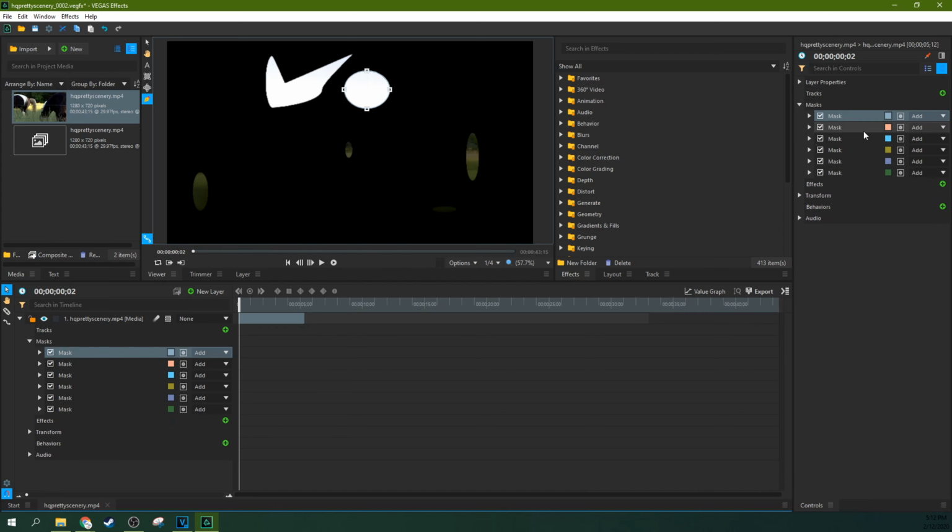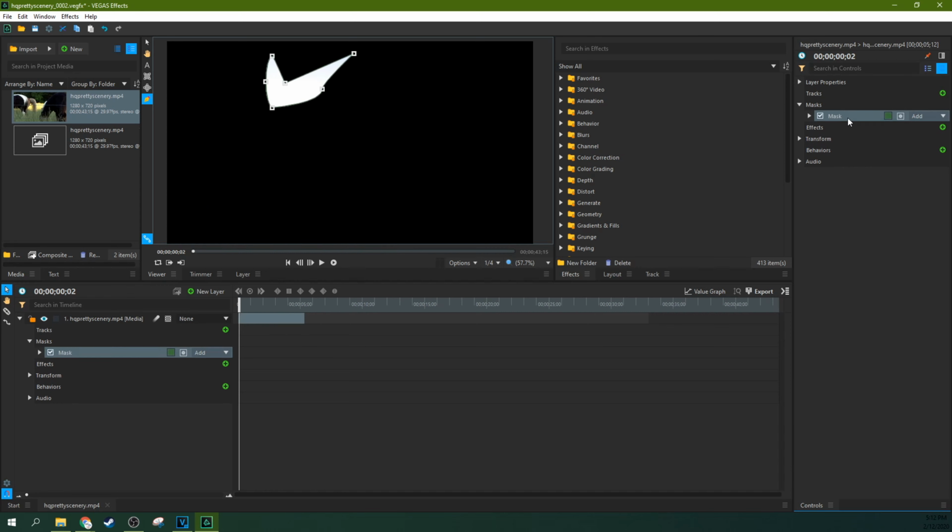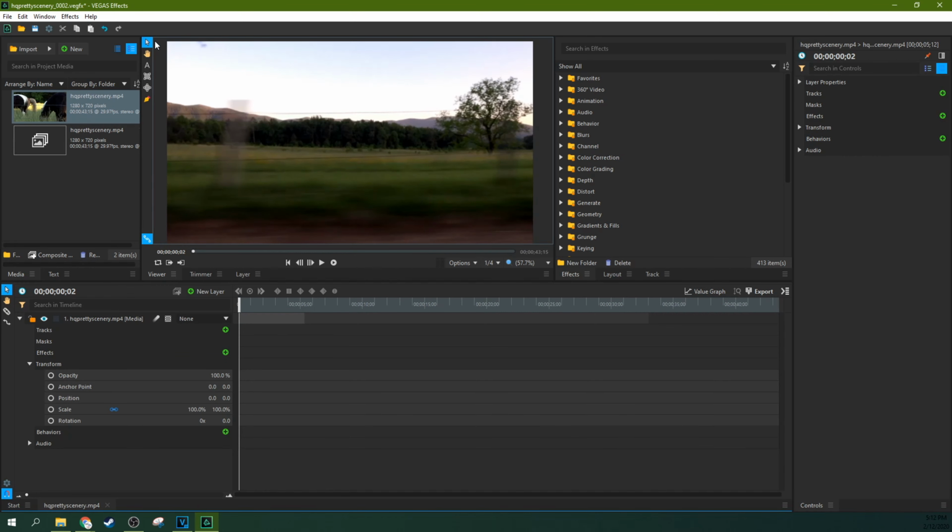Now, I want you to notice something. Over here, too, as this gets more complicated, your particularly selected track, all of its properties are over here. All the properties and stuff you can mess with. So this is also another place that you can grab and select and delete or manipulate. All these transforms and stuff we're doing up here, you can do here as well. And I want to show you something specific about it.